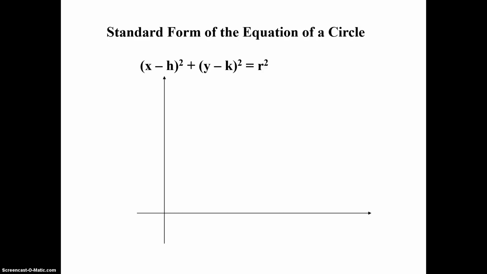I'm not sure how Mr. Marks does it, but for my regular students, I give them the equation. For my pre-AP students, they have to memorize this equation. But again, write it down, and then you can discuss it later on with him. This is the standard form of a circle. Okay, and as you can see, we're always going to just usually stay in quadrant 1.